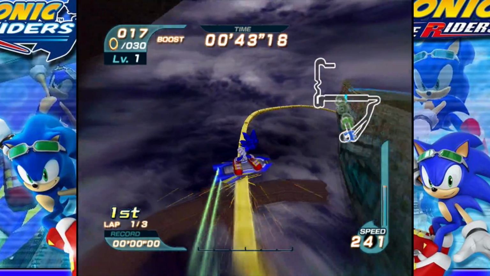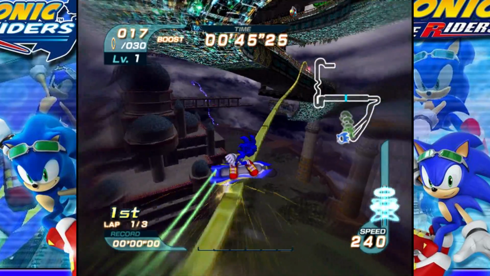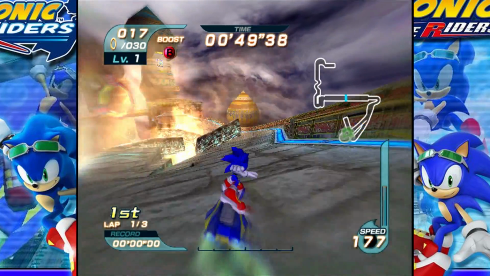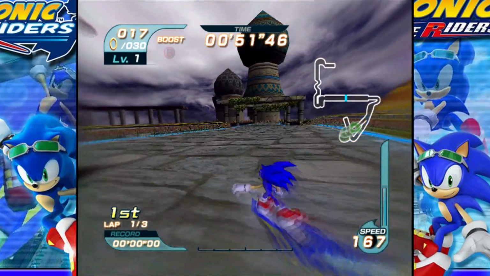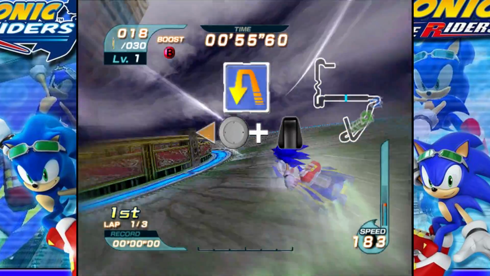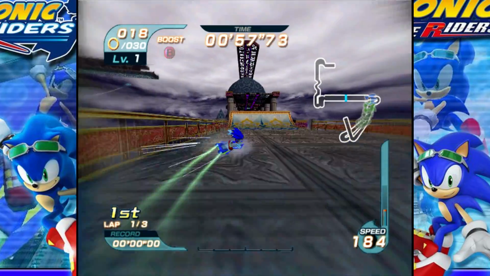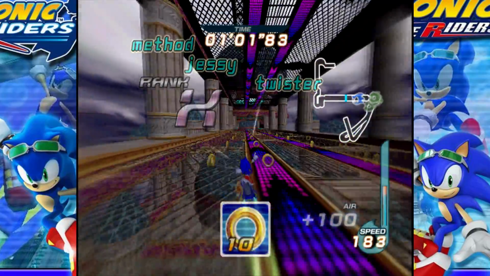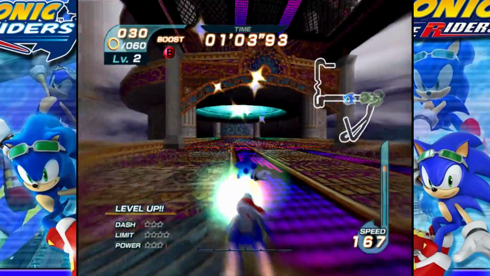And this is a rail right here. Let's get on that. We're really high in the sky. And this is Babylon Garden, which is another stage from Sonic Riders Zero Gravity. They say Babylon Garden a lot, because this will always appear in the Riders games.